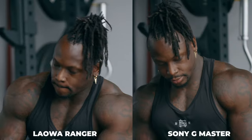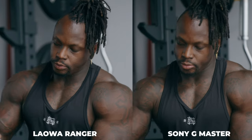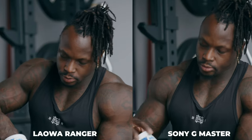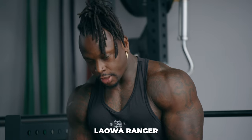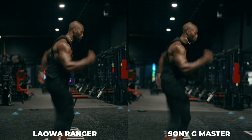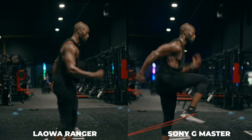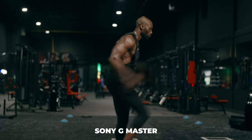That's where we turn to the Ranger lens — and you probably just want to see a shootout between these two lenses. A lot of my test footage got deleted unfortunately, but when we compare the Laowa Ranger to the Sony G Master, they actually look pretty similar. Both are really sharp, which is what I was told about the Laowa Ranger line — it's a super sharp modern lens but isn't crunchy and has a nice highlight roll off. One thing I noticed right away is that it represents skin tones really, really well, and my litmus test is whether it works on darker skin tones, which is the majority of my work.